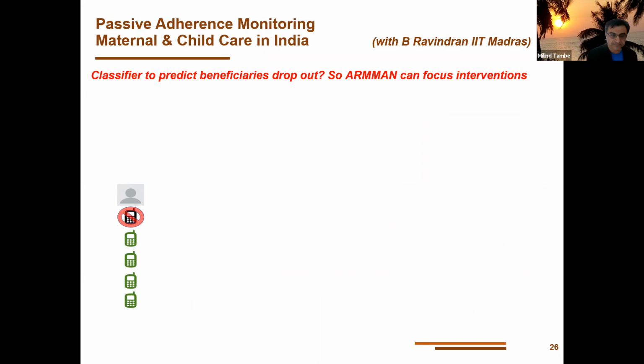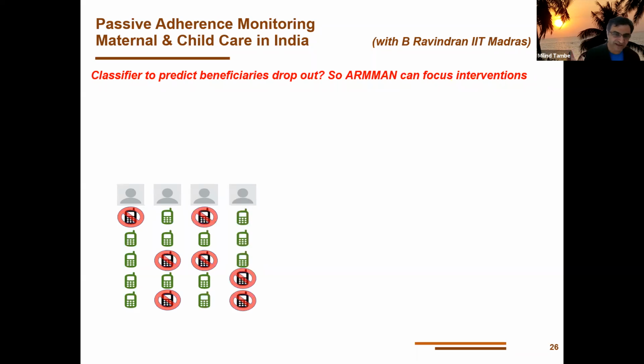So consider here this woman number 1. This is the kind of data we get. Woman number 1 doesn't pick up the call when the first call is made, but picks up the phone for this automated voice message in week 2, 3, 4, and 5. Woman number 2 picks up the call in week 1, week 2, but not in week 3, yes in week 4, but not in week 5, and so on and so on. And we have hundreds and thousands of these phone call patterns.